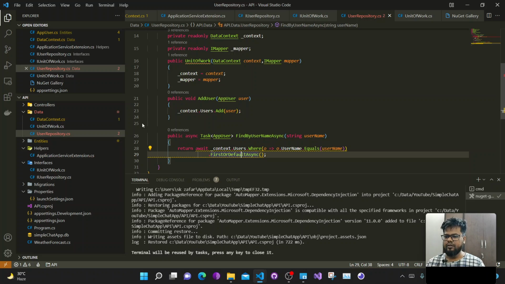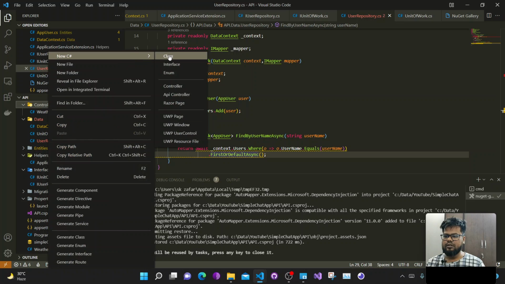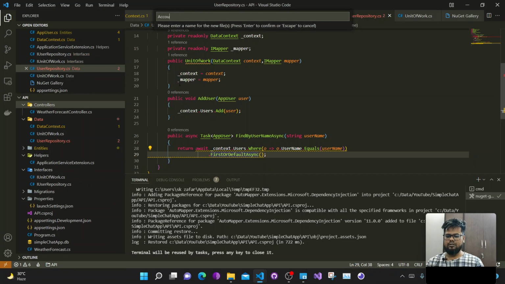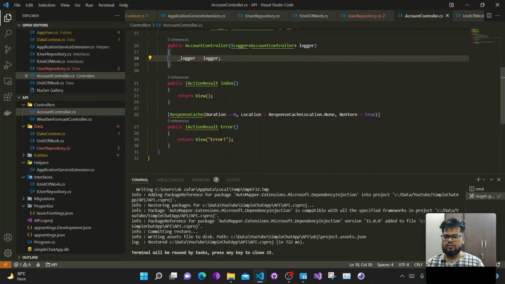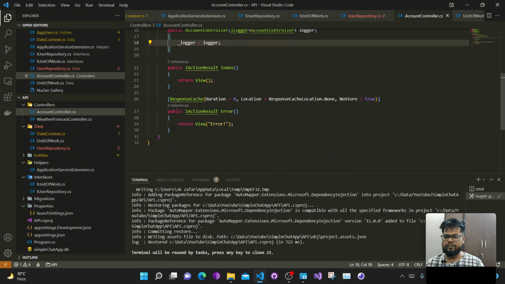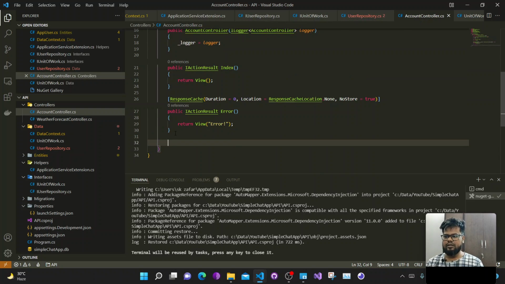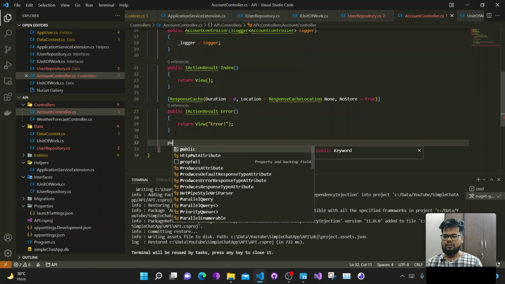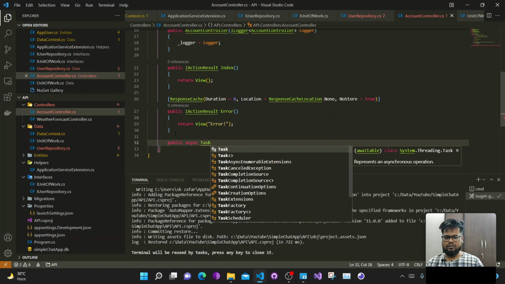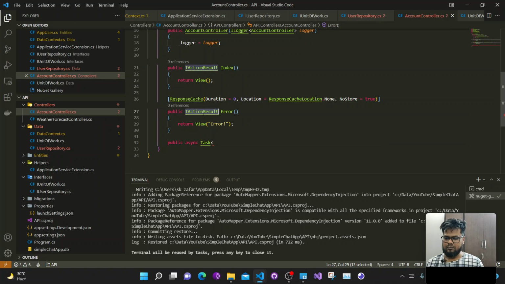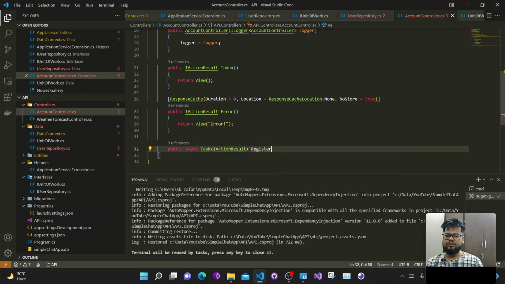Okay, now let's create a controller. Create a controller, say AccountController. Okay, let us create public async Task Register.